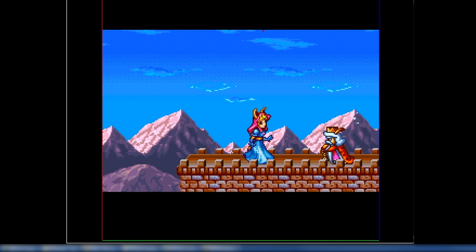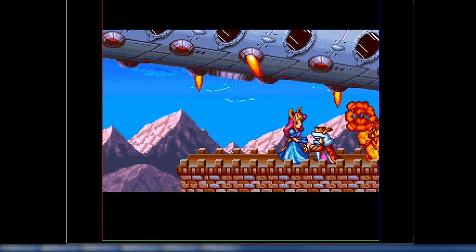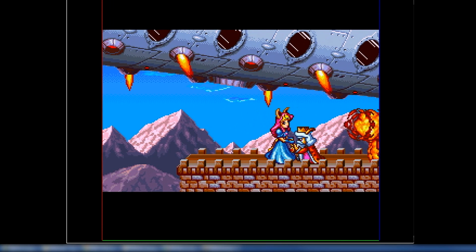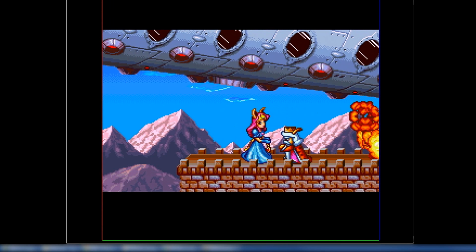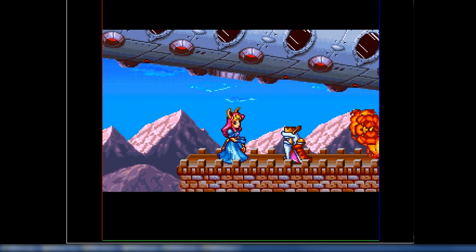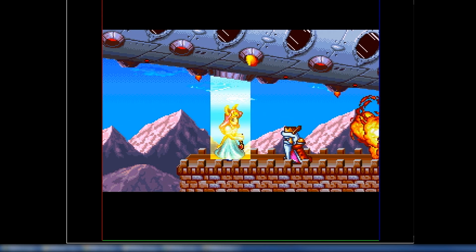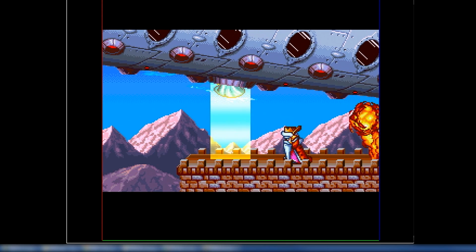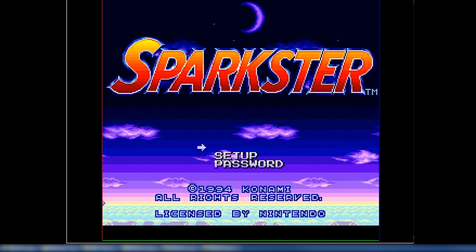It's actually a windowing plus color math effect here with this little teleport that's about to happen. Right there. Let's go.